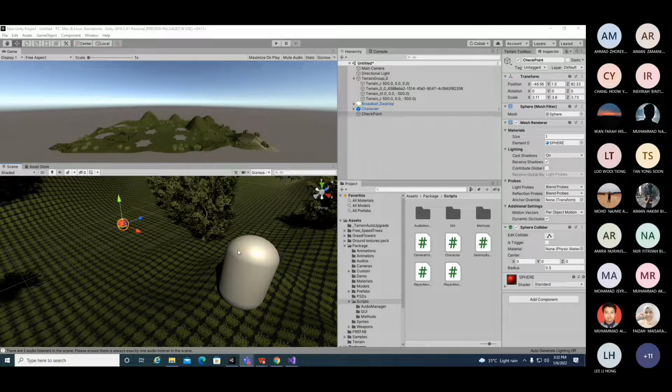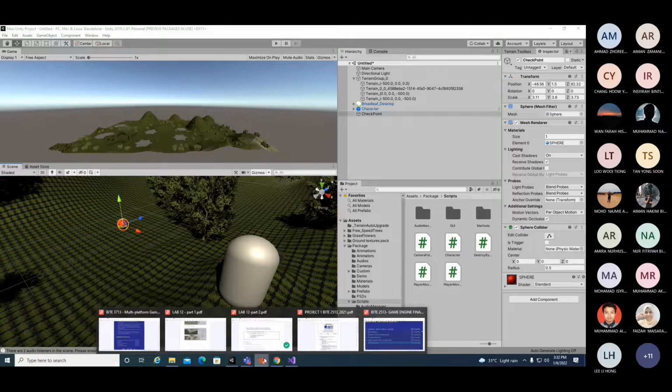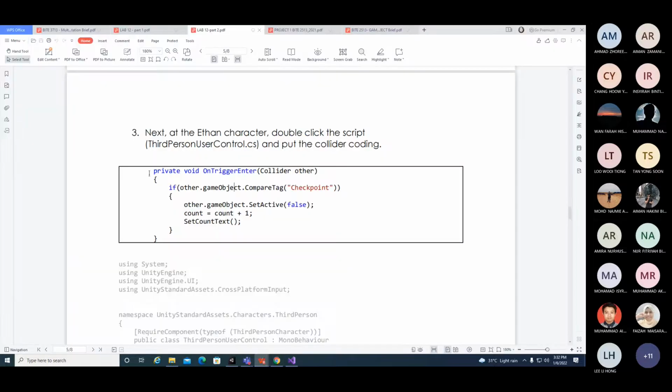Before, when the character comes to the checkpoint, they will have some detection, and we can enable the things that we want. But for sure we will activate the colliding. Therefore it's an on trigger, collider other.